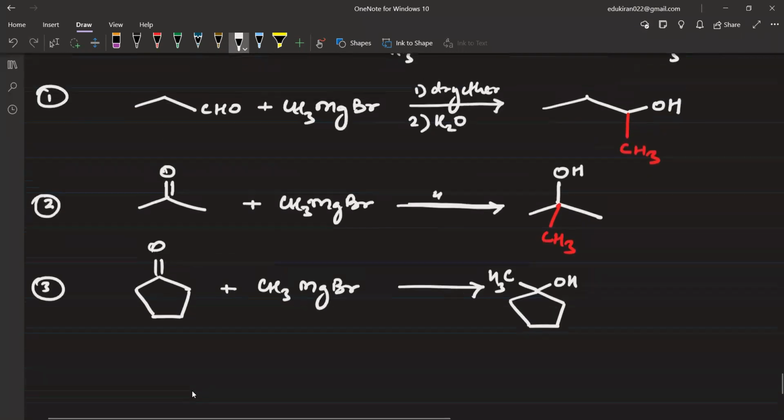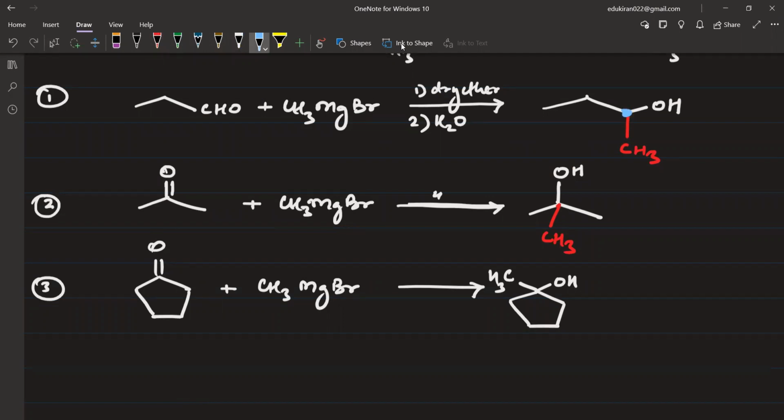Sir, I understood the second and third. The first one I have a doubt. Tell me, where does the carbon go from CHO? OH is formed, OH is already there, CH3 is added. And where is the carbon then? You tell me where is the carbon? This carbon, we haven't shown it here. Is the carbon there or not? It is there. Okay, it's already there.